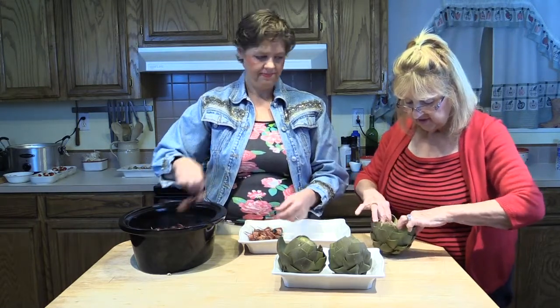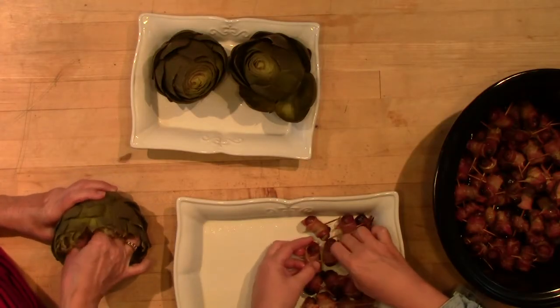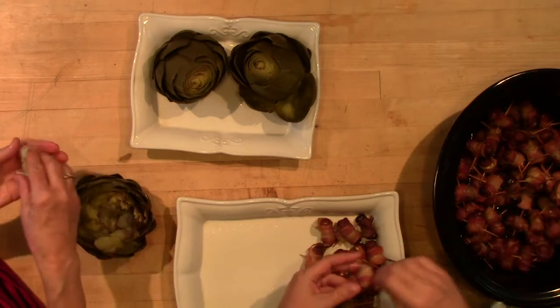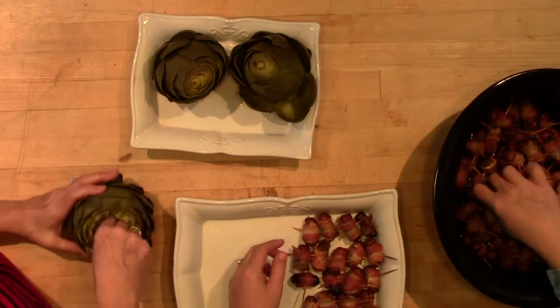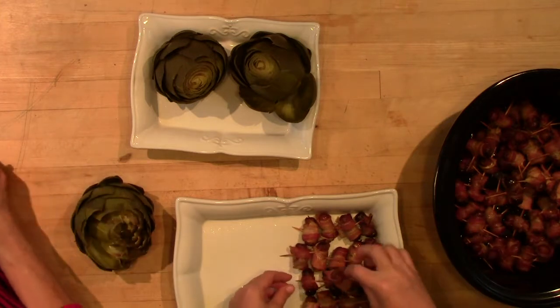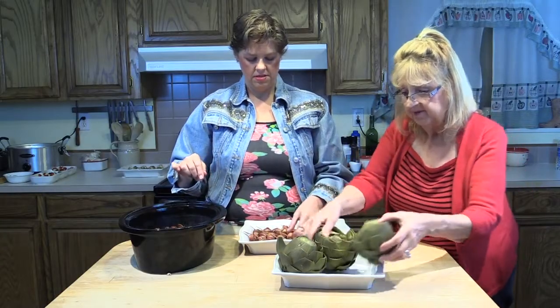Now, this is an artichoke, and there is the choke right there in the middle. And it's got to come out. You just reach in with your little fingers, and you pull it out, because that part's fibrous. Not edible. This is the fibrous part that is really inedible. These are in the cactus family. I did not know that. Yes, they are. That's interesting to know. And so we clean that one out.